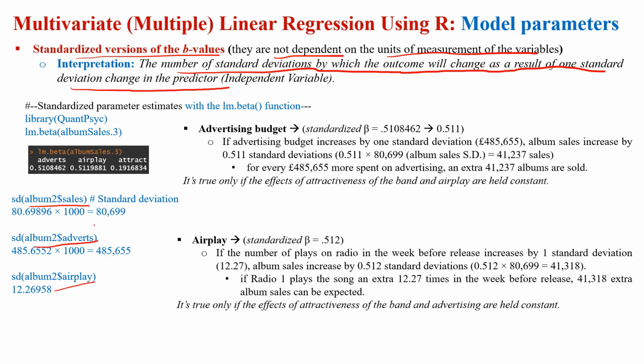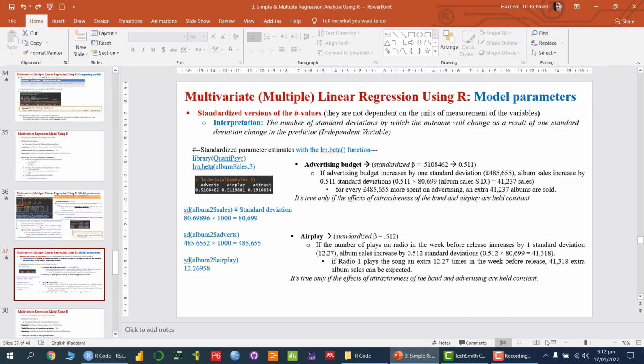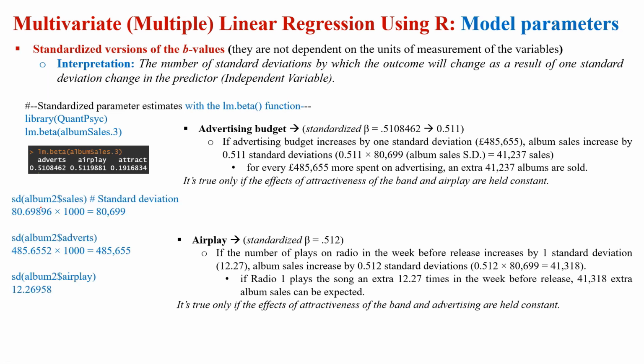Once we have that, I believe I made some mistake over here, so we have to use, I believe, album 3, right? I think so. Depending upon in which variable we have stored the data, whether 2 or 3. Let me check the name of the variable. We have, okay, album 2, yes. So we have stored the data in the album 2 variable. Now we are going to find out the standard deviation of this particular variable.